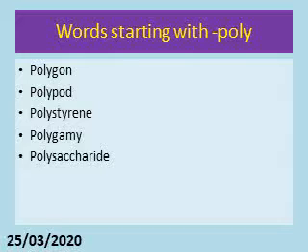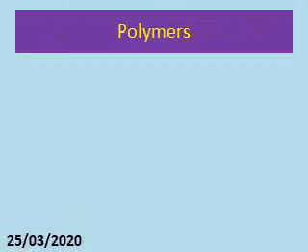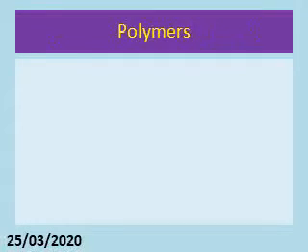You might have come up with other words as well, and probably the start word poly as part of that word is referring to the same thing in all of those words. Poly means many. So if we have a polymer molecule, that polymer molecule has been made of many little molecules joined together to make a big long one. So here is an example for you.